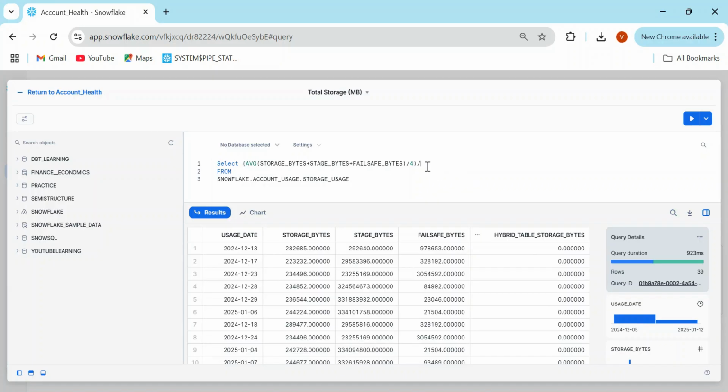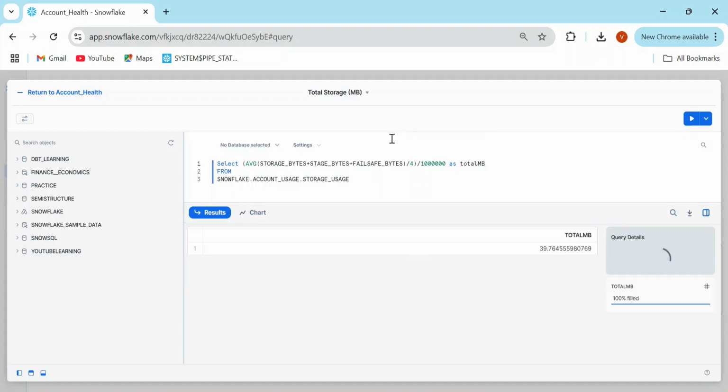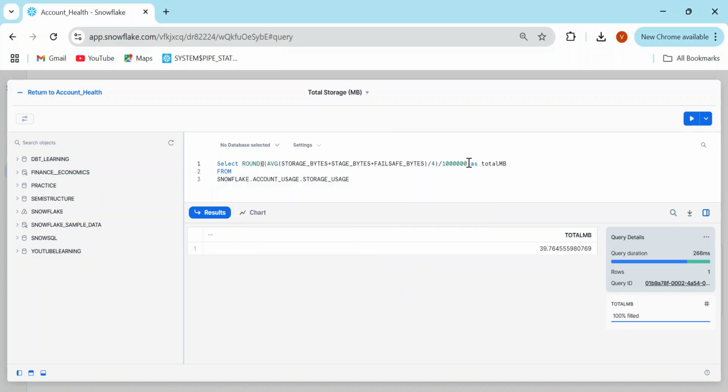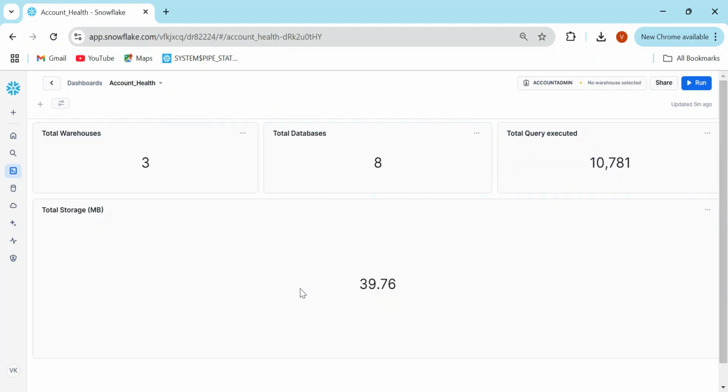And after that, I need to convert it because it is in bytes, and we need to convert into MB. So you can just simply divide it by that. I guess I may be wrong with the math, so you just need to check it on Google. Probably we need to divide it by 1024 times 1024 as total MB. And let me just run this. Yeah, now we can even round it, because I just wanted it up to two decimal places, 39.76 MB, and then we can store it over here.